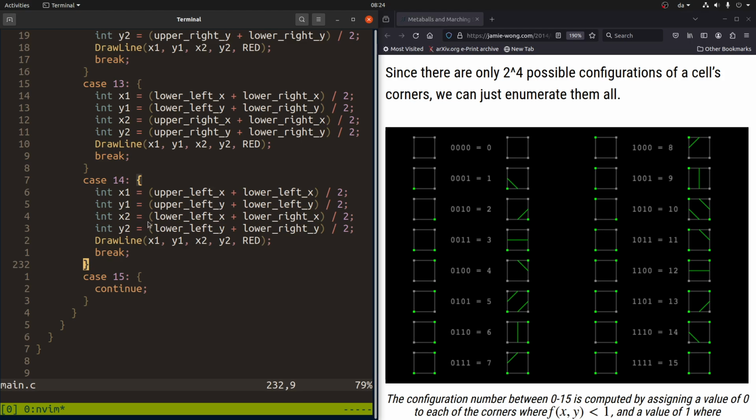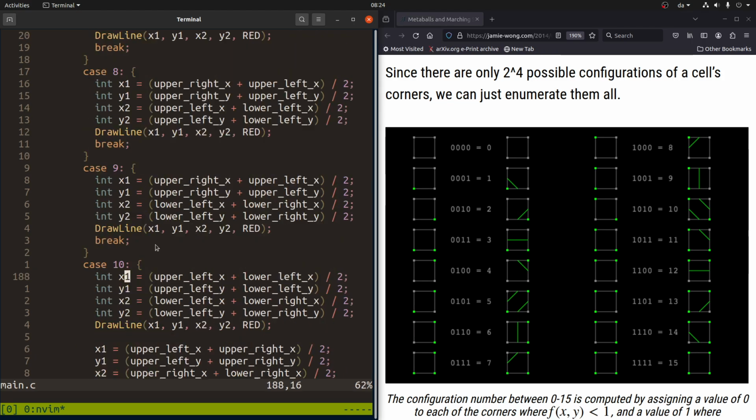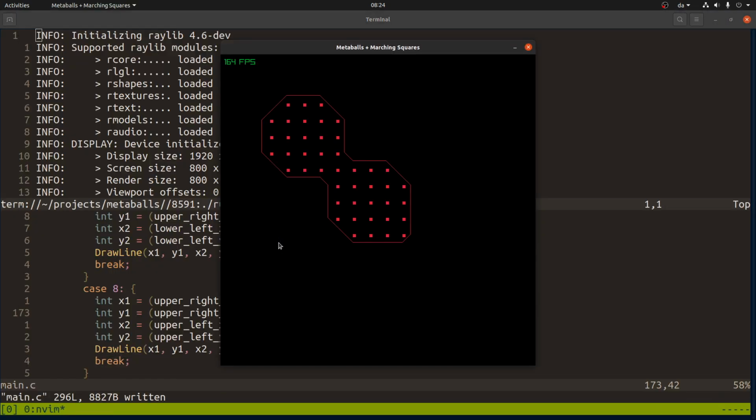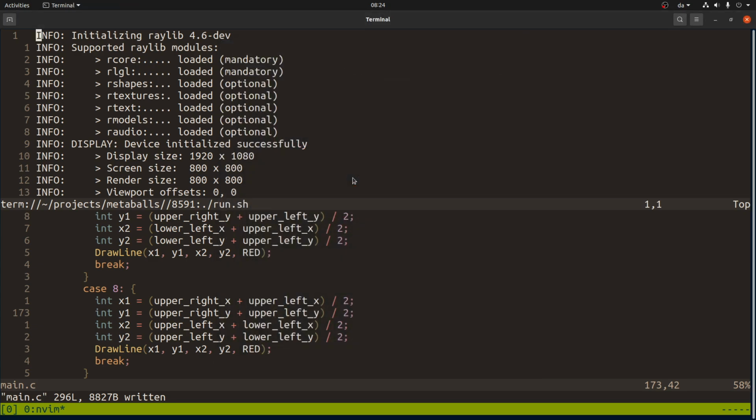All right, so now I've typed in all of these cases, and in some of the cases, when you only draw the lines, they're identical. For example, 6 is the same as 9. I've kept them as separate cases because later on we might want to not just draw a line, but actually color in the part that should be colored in. So let's try to run it and see how it looks. So I think that's pretty good.